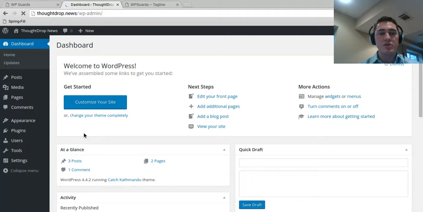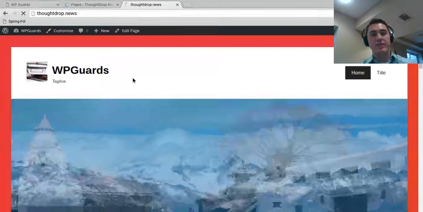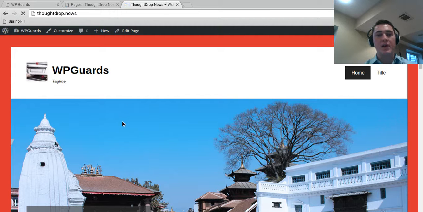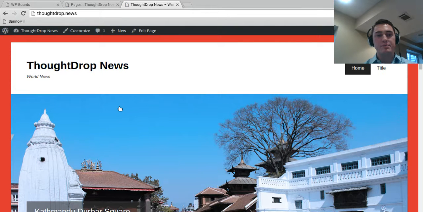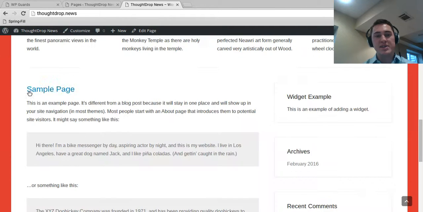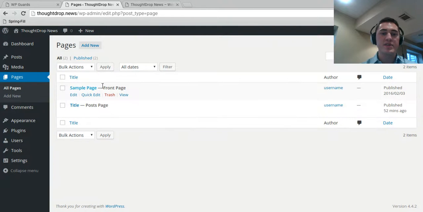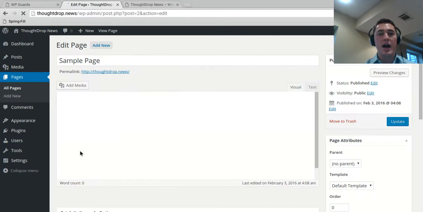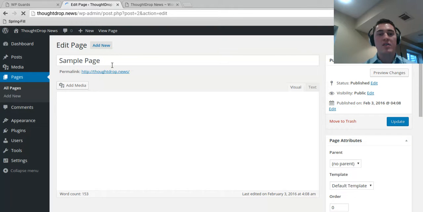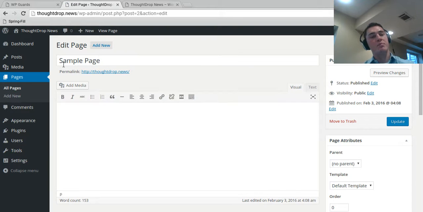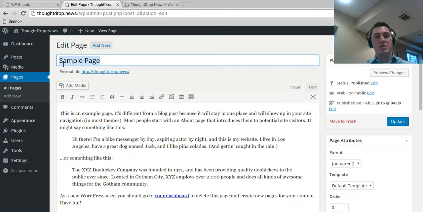And as I told you, the way that the site is set up is, let me refresh. This is the website itself. As you can see our changes. This information right here is all coming from sample page. It's just the settings that we've already done previously, and it shows right here, front page. So let's edit this. Say on the front page, I want instead, let's call it about us. So let's call it about Thought Drop.